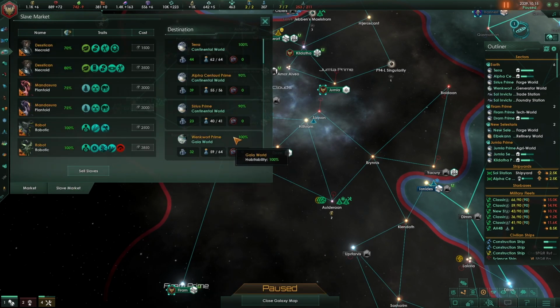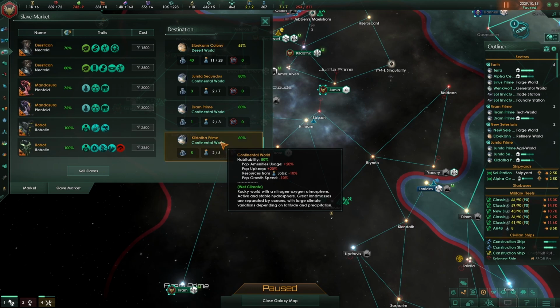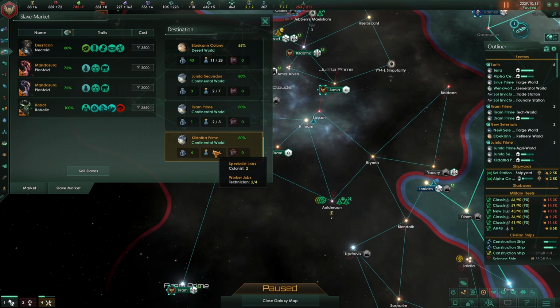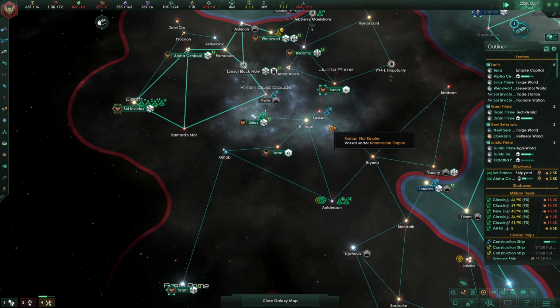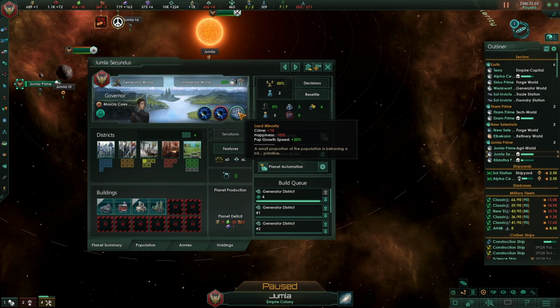Now, let's have a look at the marketplace. Here. Where's our generator worlds? Or newer worlds here, aren't they? Now, this looks crazy what I'm doing here. But I'm buying some 2 population here to increase our energy production. There we go. Construction complete. Now, okay. Feral behavior. Crime plus 10%. Okay.